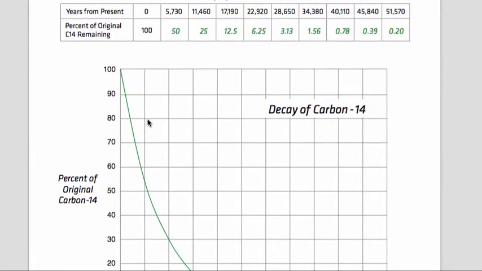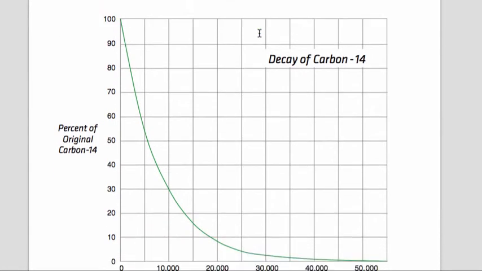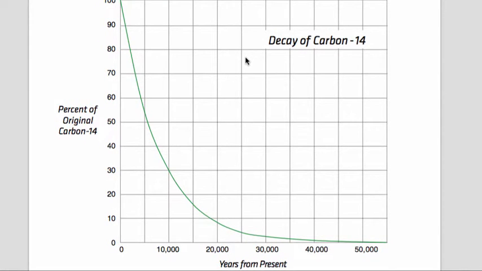Sometimes we can just make a chart and figure it out. Say, after 3 half-lives, how much would be left? Well, you could just make a chart. 1 half-life is 50, 2 half-lives is 25, 3 half-lives is 12.5, 4 half-lives is 6.25. So you can figure it out that way. But if they ask what percentage would be left after, say, 30,000 years, then once you create this graph, you can go to 30,000 years and interpolate the answer by going over here and estimating that would probably be about 3 or 4%.